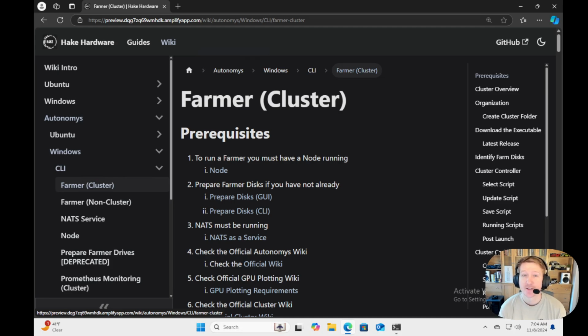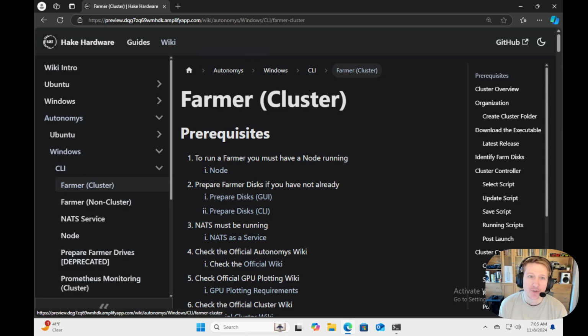Now this video is going to be a little bit long because we're going to be setting up each of the cluster components, and sometimes, the first time going through this, it can seem a little overwhelming, but really the steps are pretty easy. We're going to be using PowerShell scripts to keep things organized. And overall, I think it's a pretty simple process once you go through it initially.